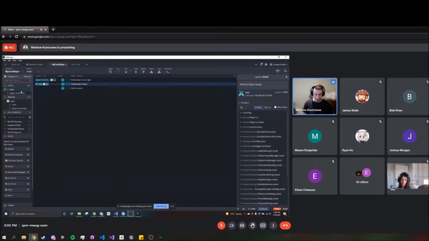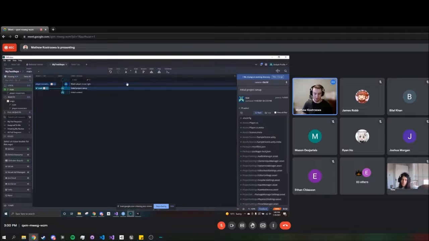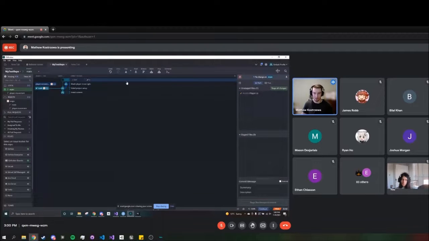So let's say on main, there are also some changes made. So if I make the void move player function, and let's say I move the player to the left, again, just for example's sake. Normally, you wouldn't want to make the changes to the same file on multiple branches if you can avoid it. But if there are cases where you do, I'm going to show you how to merge those changes together.